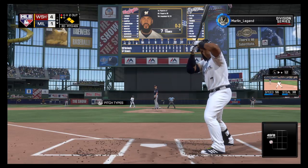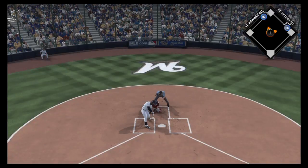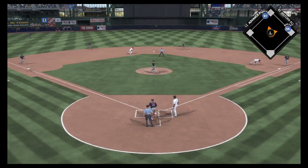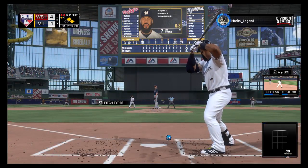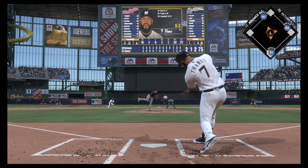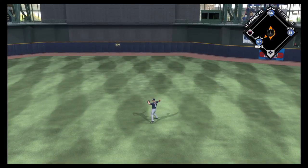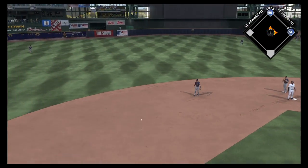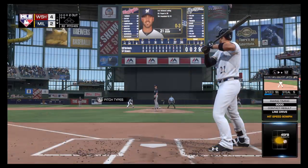That one misses. It's 1-1 now to the Milwaukee first baseman. Scherzer comes set. 1-1 pitch on its way. And this one's in the dirt. Good job to corral this quickly as the runners hold on. Hitters count now. Here's the 2-1. Into center field, and that's going to get down for a base hit. Villar is on his way home. And the run will score from second as it's back to just a 2-run ball game now.